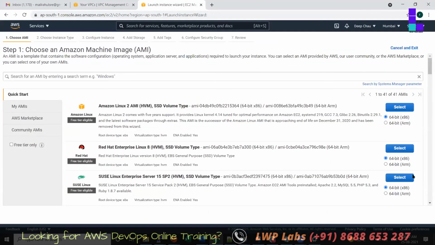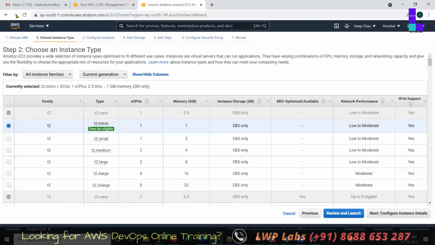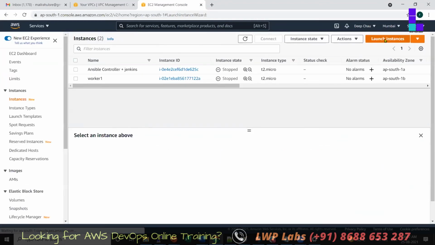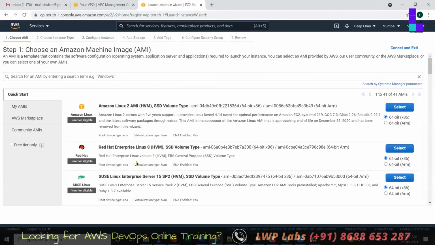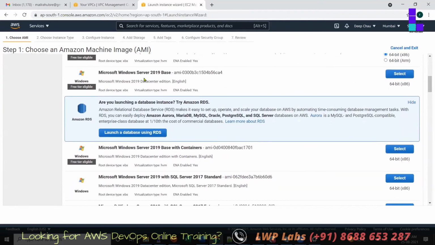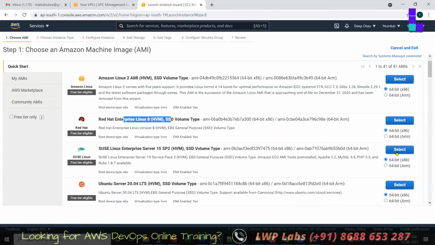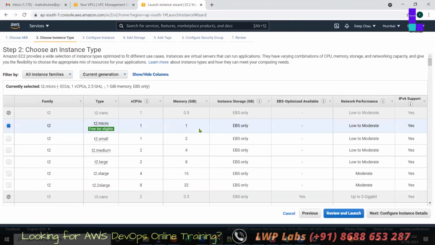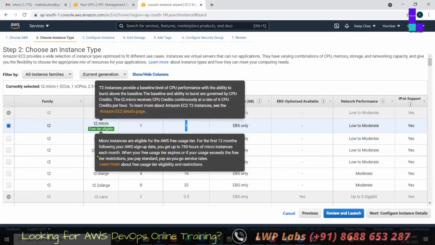So we will launch a Red Hat server. Red Hat is an operating system. Launching a server means launching a computer. Whenever you go and buy a laptop, you tell them you need a particular operating system. Similarly, here you will say, I need the Red Hat operating system. You can also take Windows, but we will be working on Red Hat and Ubuntu Linux only. Click on this T2 micro, which means how much CPU and how much memory, meaning RAM, I require. This is the only free tier, do not select anything else.